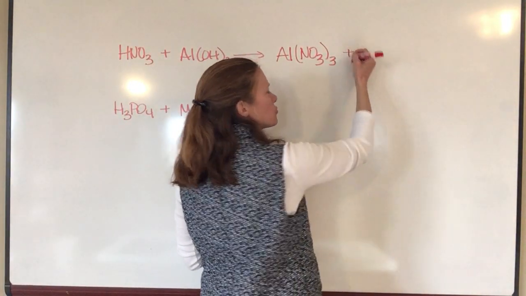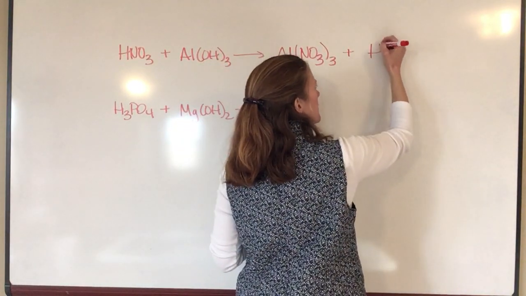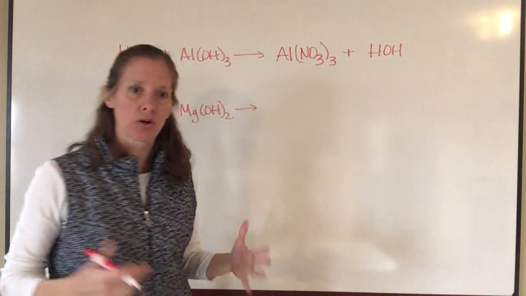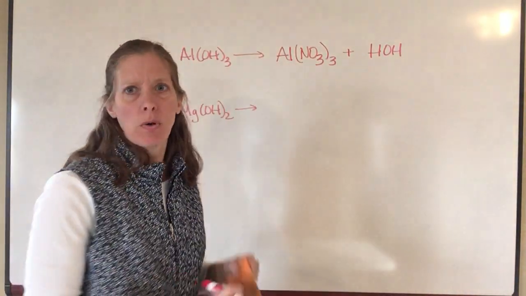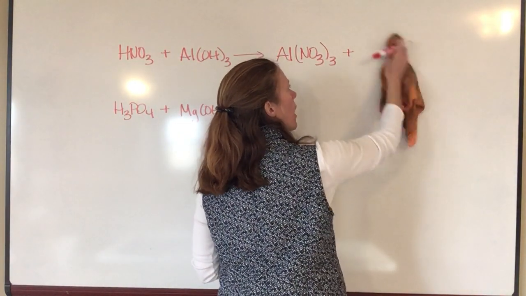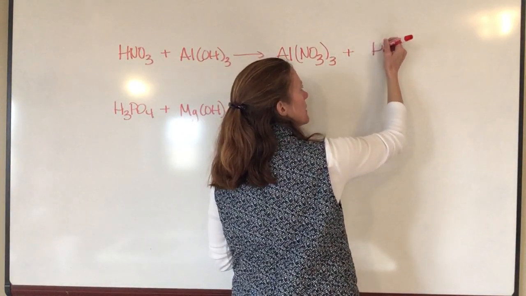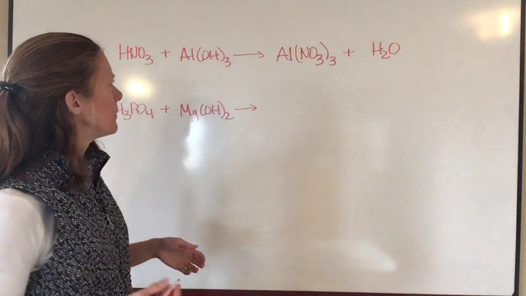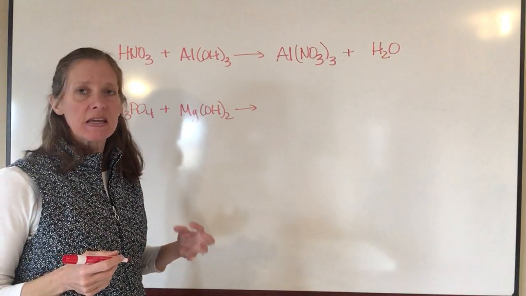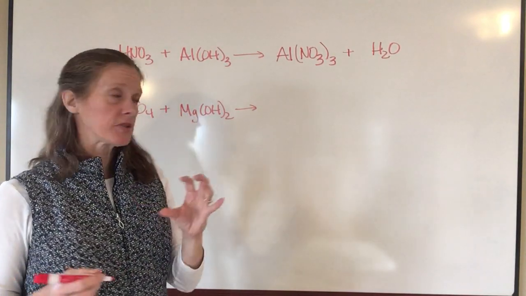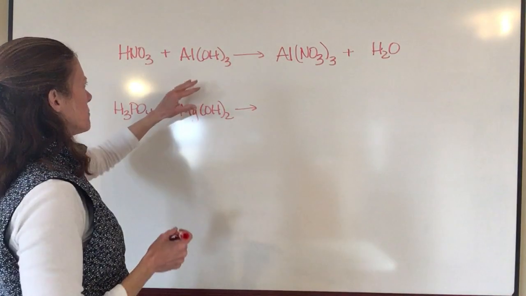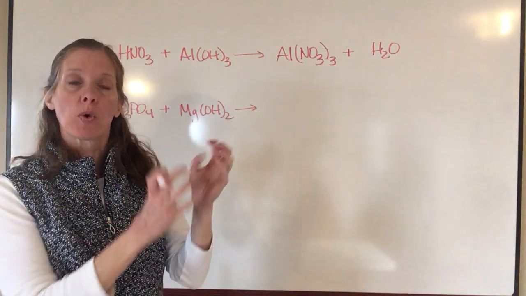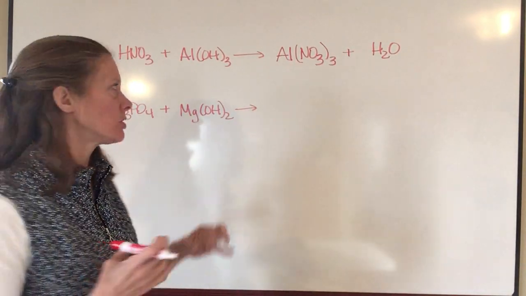If I wrote it strictly as an ionic compound, it would be HOH, a hydrogen ion and a hydroxide ion together. But when we look at that, we really know that HOH is just the same as water, and so typically we write it as H2O. Again, when you balance this, the easiest thing to do is to look for the groups of ions. In place of counting up all the oxygens and all the hydrogens, look for the groups and where those groups have moved to, and it's much easier to balance that way.